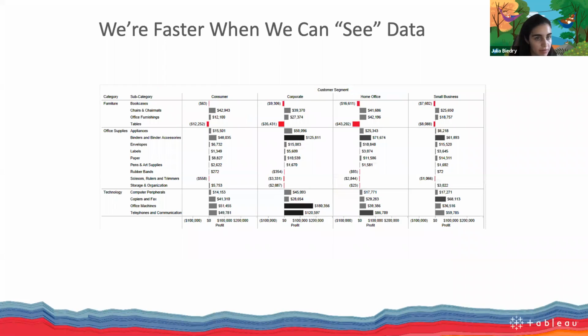But what if we made it even better? So now it's pretty apparent which product subcategories are the most unprofitable. Now that we've added color and size, as well as orientation to the visualization, we're able to see much easier our unprofitable product subcategories. So comparing from just the straight cross-tab of data, for example, something that we'd find in Excel, to this visual representation of the data, we cut that analysis time significantly, allowing our users to quickly draw out the insights that they want to see. For example, right here. Awesome.